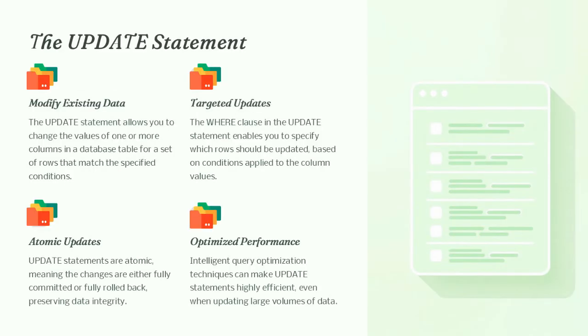The update statement is a powerful SQL command that allows you to modify existing data in a database table. It enables you to change the values of one or more columns for a set of rows that match the specified conditions in the where clause. The where clause is crucial as it lets you target the specific rows you want to update, based on conditions applied to the column values. Update statements are atomic, meaning the changes are either fully committed or fully rolled back, ensuring data integrity is preserved. Database engines use intelligent query optimization techniques to make update statements highly efficient, even when updating large volumes of data.